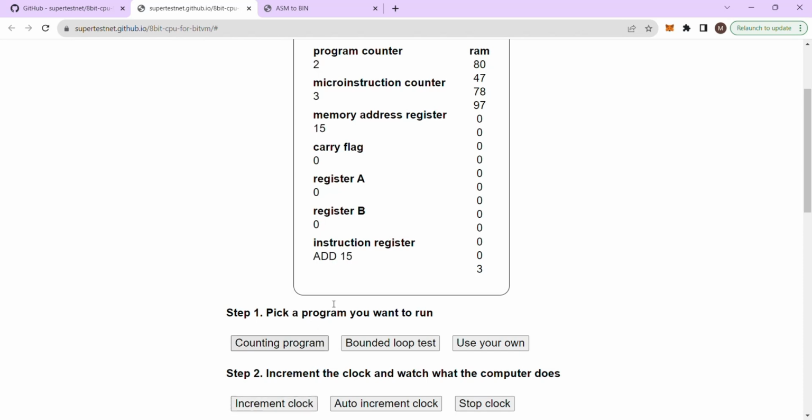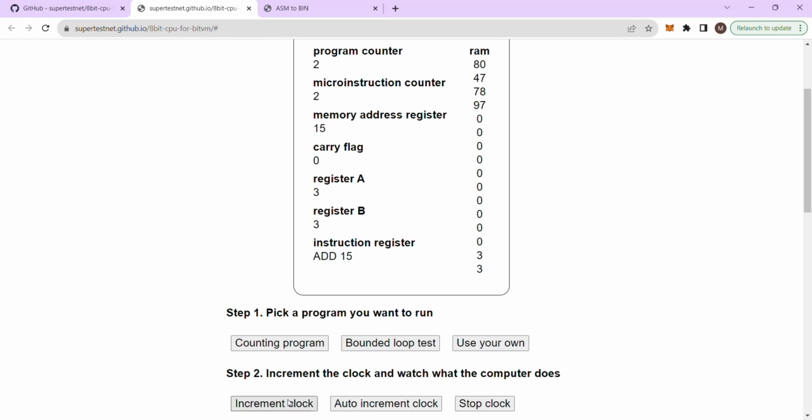Great. I am adding what I have in 15. So I have 0 in register A. I'm going to add what I have in 15, which is 3. Now I have 3 in register A. And then next I'm going to store it in byte 14. So that's right here. We can click through it. Now we have 3 stored there. Then we jump back to command 1, back to slot 1.